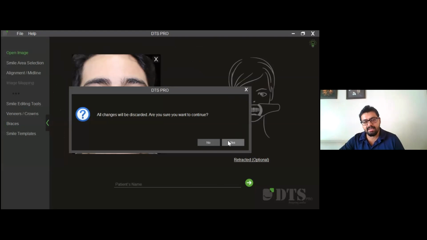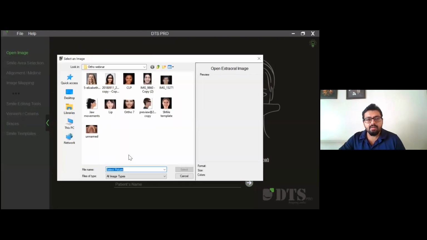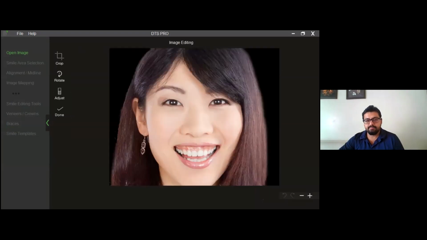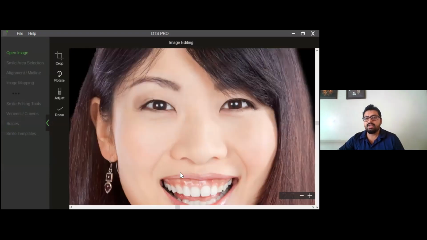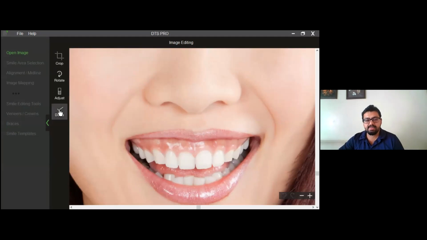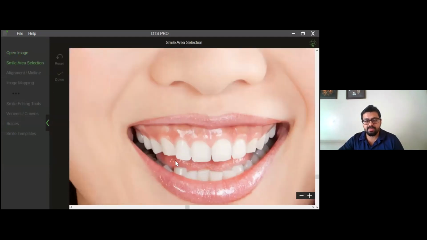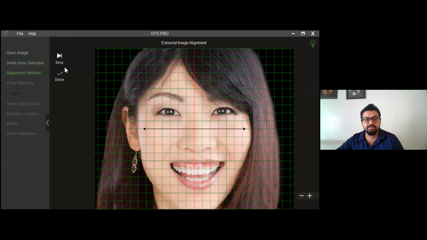Showing you a similar case again. Now we can actually measure all these changes that you're doing and also simulate some amount of, I'll come to that. Okay, so again, here is a case which would need some amount of orthodontic intrusion. You can change the position of each and every tooth. You can virtually check the position of each and every tooth.